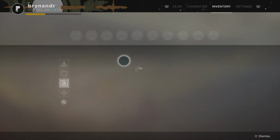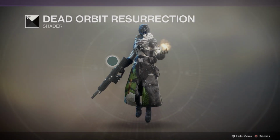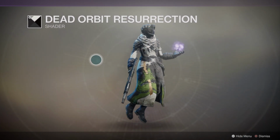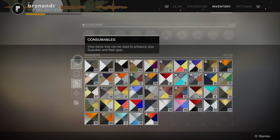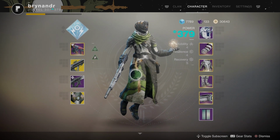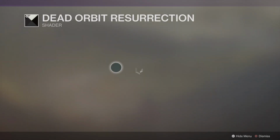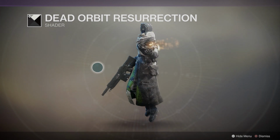So if we apply the solid Dead Black, the Dead Orbit Resurrection, it changed a few things. The scarf is now white. You've got the green dragon still there. That's quite interesting, but you've taken away some of the green, some of the detailing. So look again. You took away all the green. You left the dragon. You took away the scarf, and the green armband colouring. Let's have another quick look at that. Yeah, you took away green from everywhere apart from the dragon. That looks pretty cool, actually. It's going to be one of those that's hard to pick up.